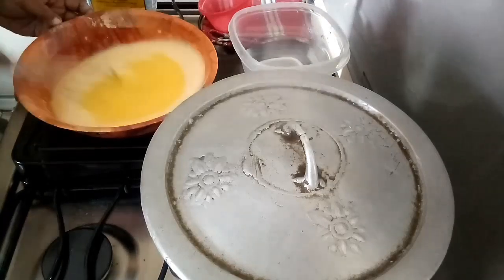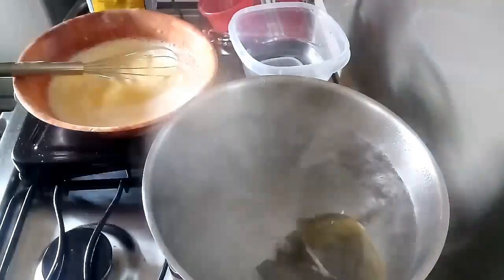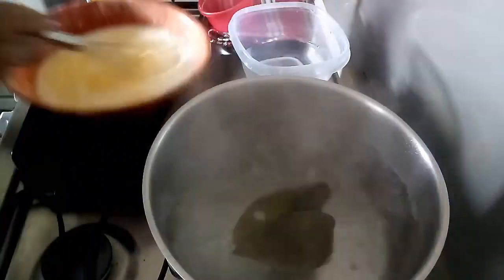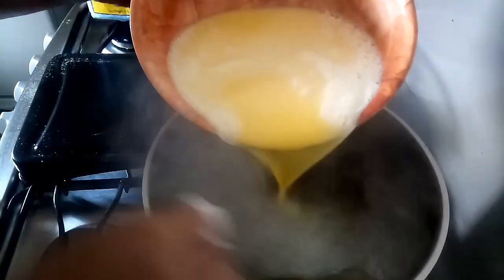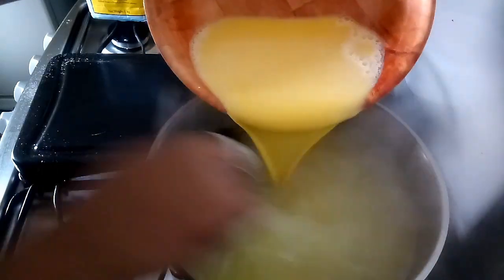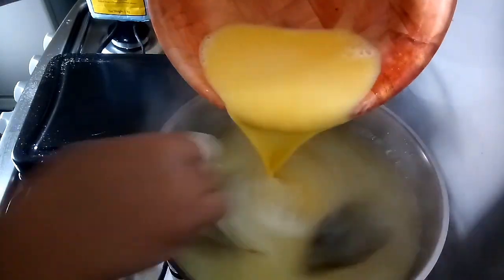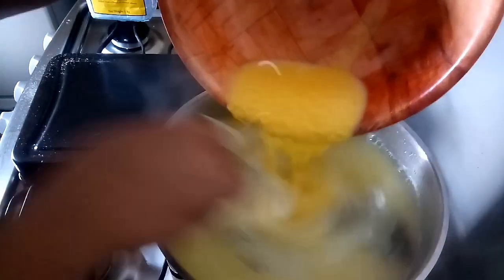So now we can throw this in the pot. Alright, we're going to put this in the pot here now. Smell the cinnamon. So good, so many memories come back. We're going to whisk this in while we are pouring. So when I dump it in the pot, we're going to mix it in so we don't get lumps or anything like that settling down at the bottom.